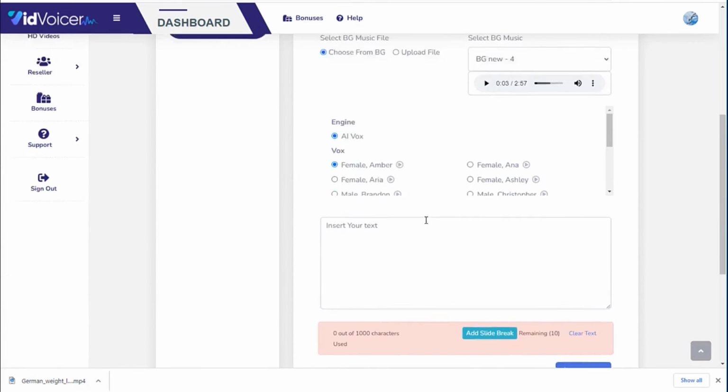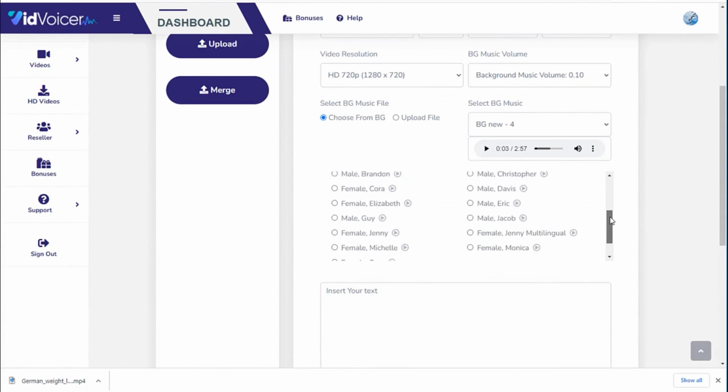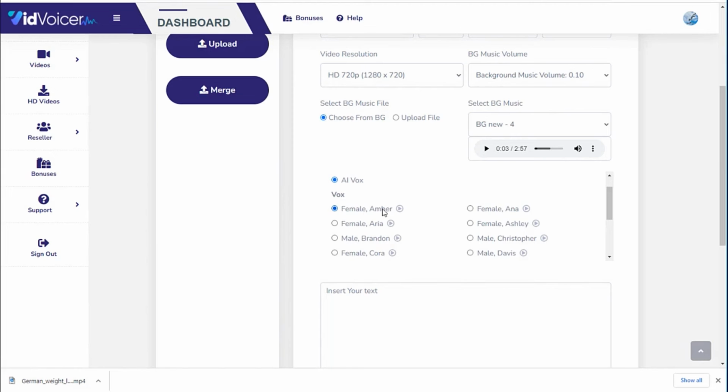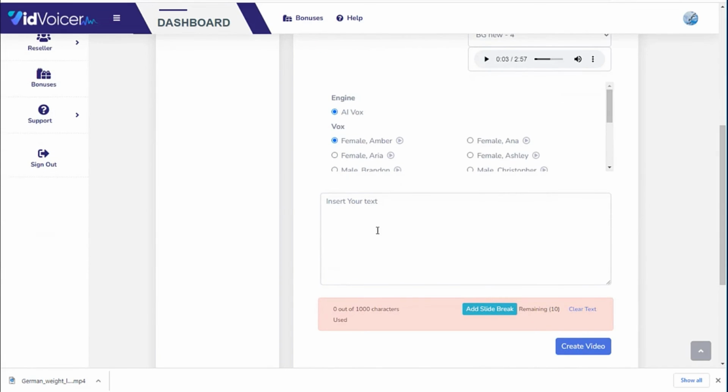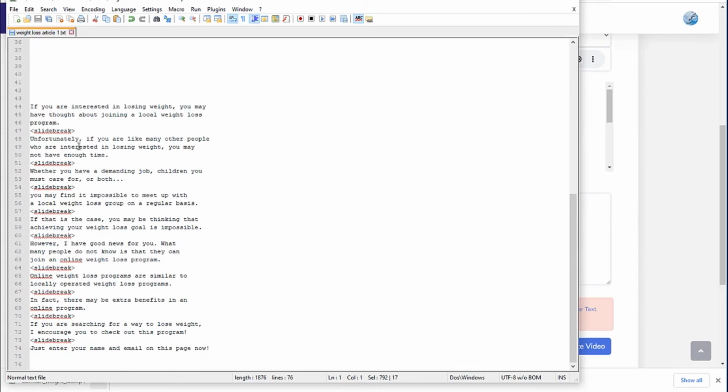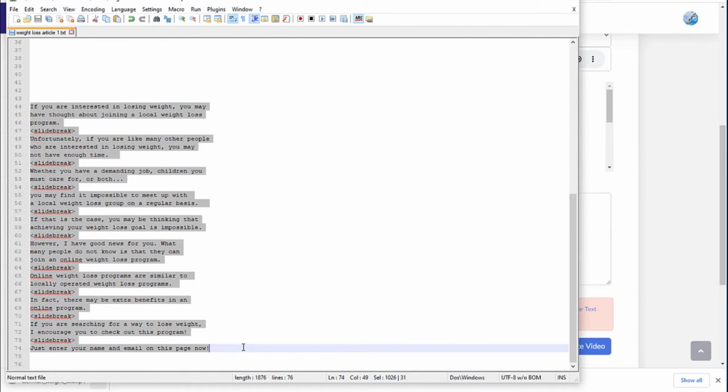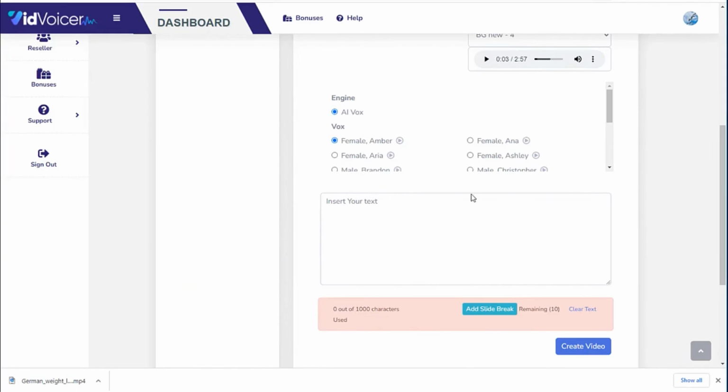And then for the voiceover, we'll just keep the first one, the default female voice that we have selected at the moment. And I'm going to go grab a variation of that same PLR article that I had used, and I just tweaked it up a little. I created some line breaks, some slide breaks where I want a new slide.